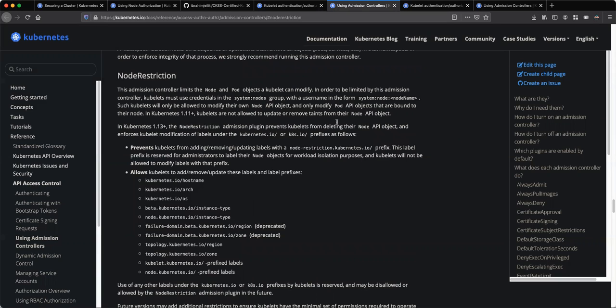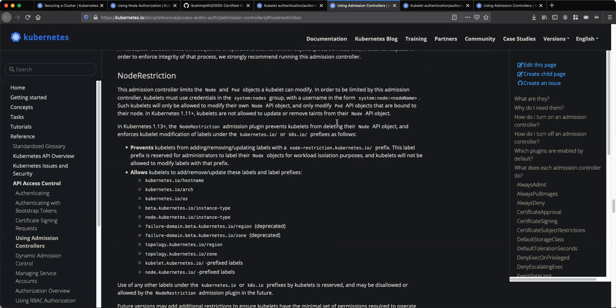But this particular admission controller is going to be like, hey, you cannot do that, right? If you enable node restriction, it can only modify objects that pertain to itself. For example, it can only update objects about its own node, so it doesn't go around messing up other people's objects.